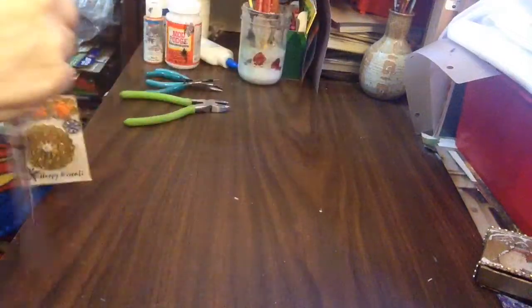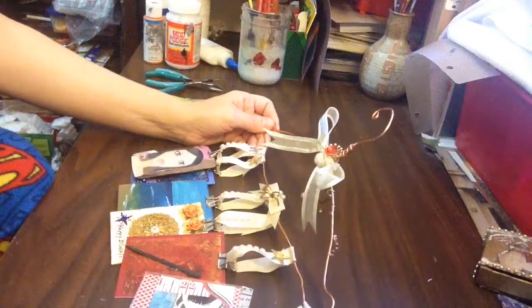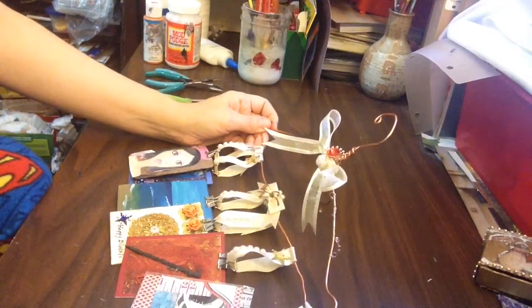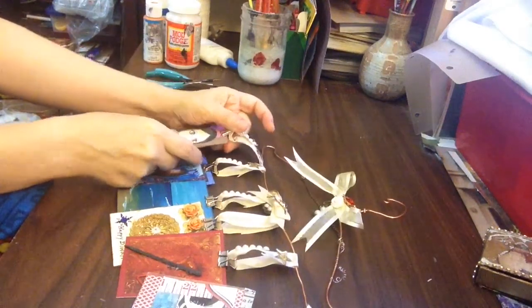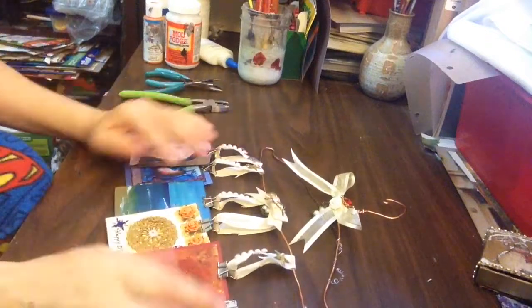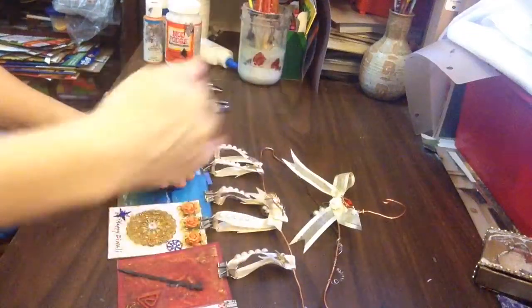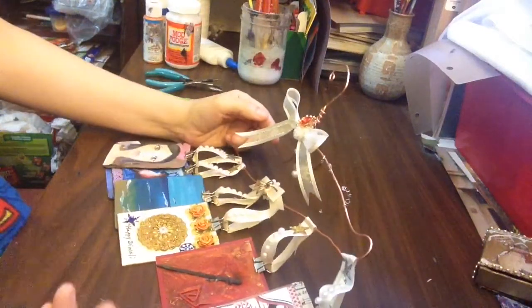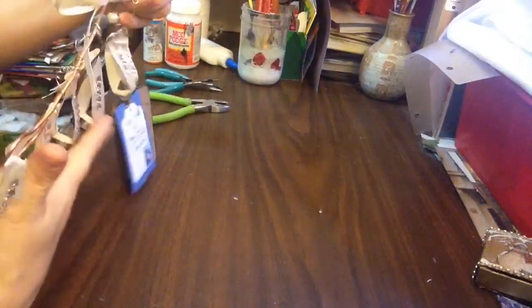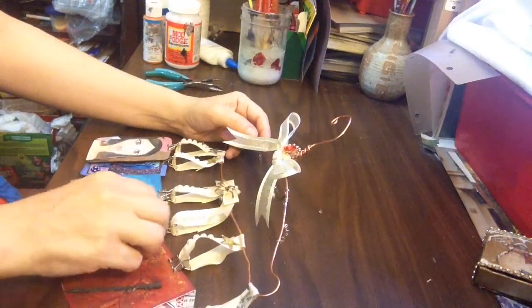So I thought I'd hang this up on my door. Had it on my door, and I like the way I can change my ATCs easily on there, and the ones I've received, I've done swaps and whatnot. And I could also make more hangers to add onto my door, and yeah, so this is what I came up with, the hanger. I've seen some little metal hangers, and yeah, I want to give this idea a try.